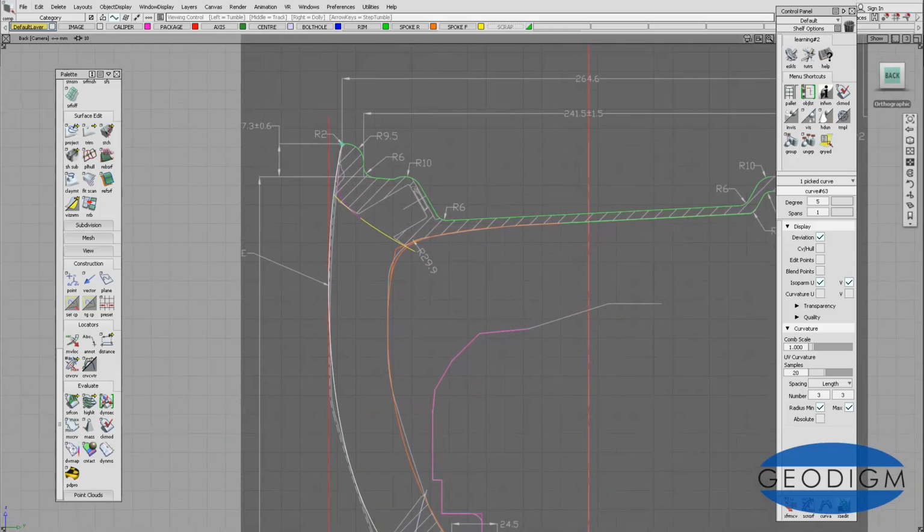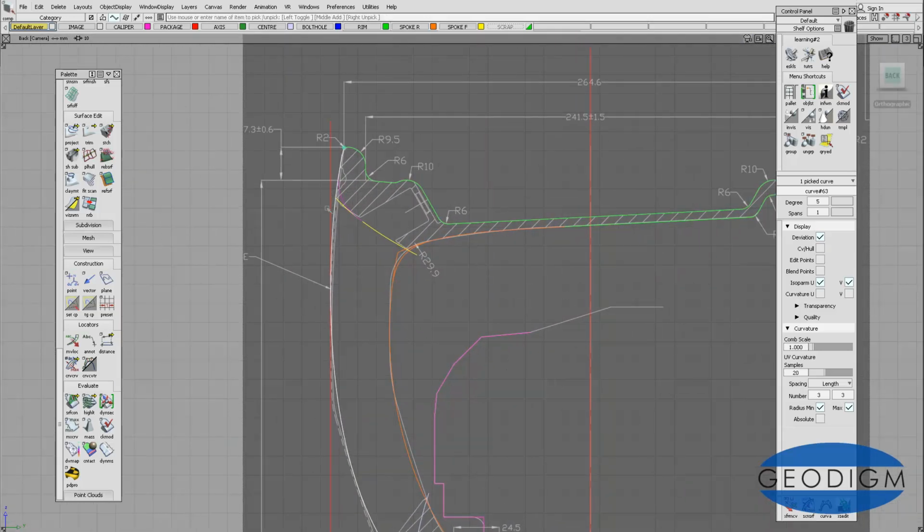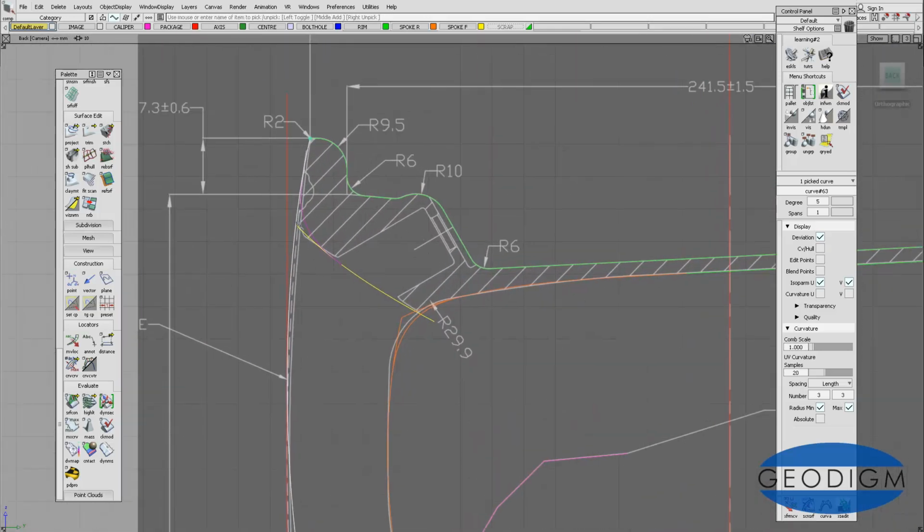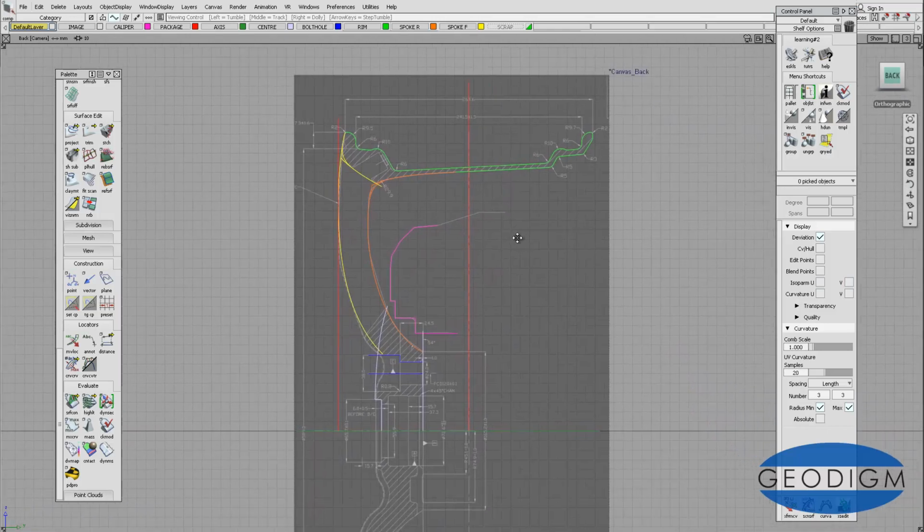And we also need to have a curve going through here. Again, we don't need to follow exactly the image. The image is just from an engineering section of a previous wheel, so we can create some new section through here which the designer's given us. And then we've got a blend between the two there. So again, that's a G2 continuous blend with degree 5. And there we have it.